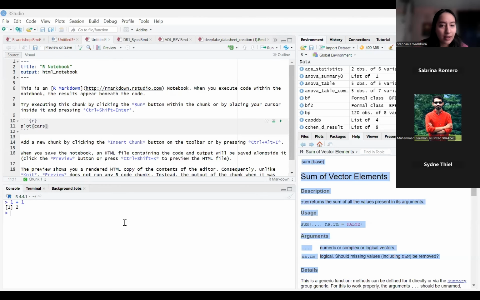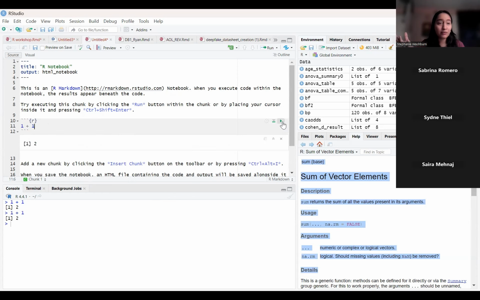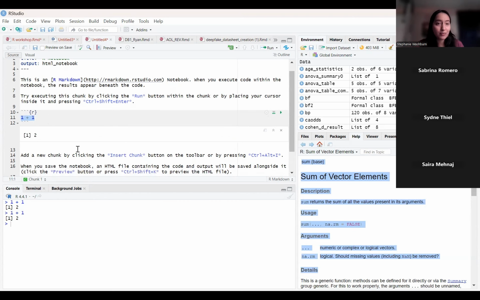Okay. So now that we are back to R, this is an R notebook, and I enjoy using this because instead of seeing my output down here in the console, if I type my 1+1 command here, I can press this play button right here, and then voila, I get my output right underneath where I wrote my code. So visually, I enjoy notebooks better.